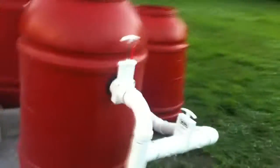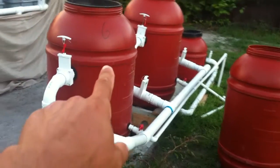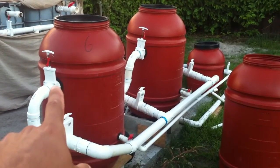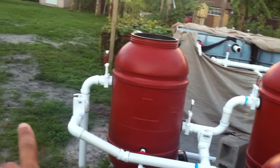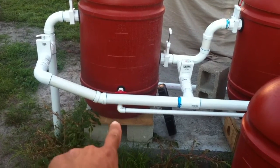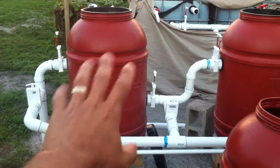Now for the clean-out. These are the drains for the clean-outs, here and there. This is my bypass loop to clean out one individual tank at a time — I can close off a valve on each side of the tank and open the ones next to it, making the water go around that tank so I can clean it. Down here there's an airline pipe connected to an airline manifold inside at the very bottom, and that will boil the media to break up all the poop to drain it out. That's the same for both tanks.